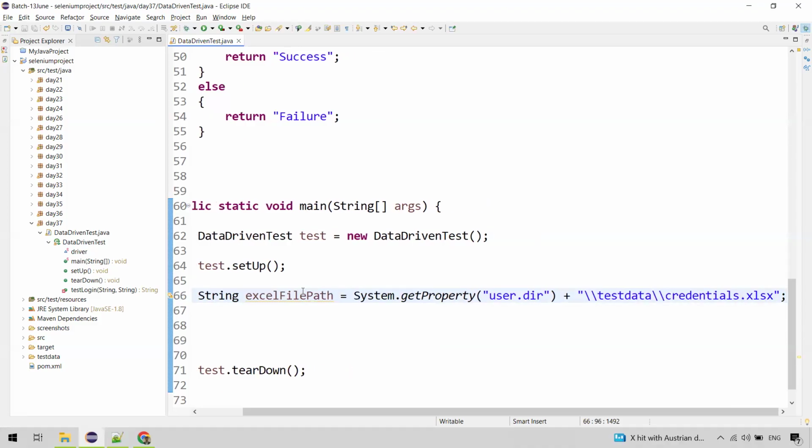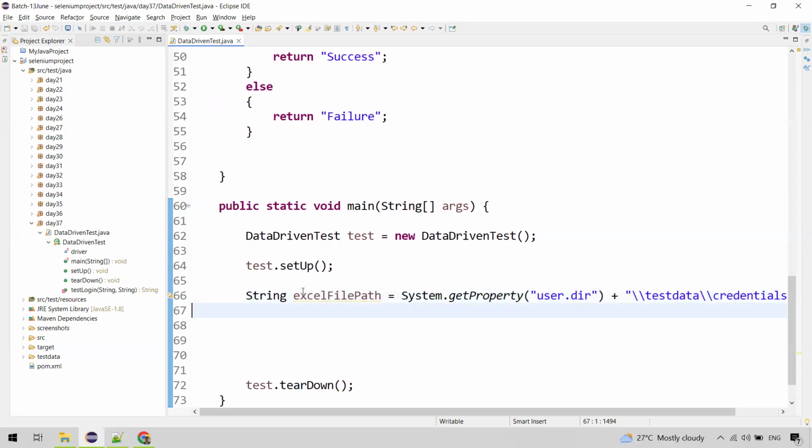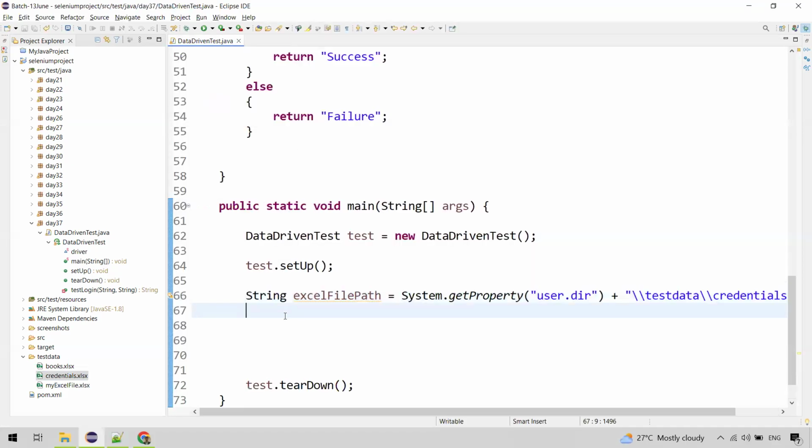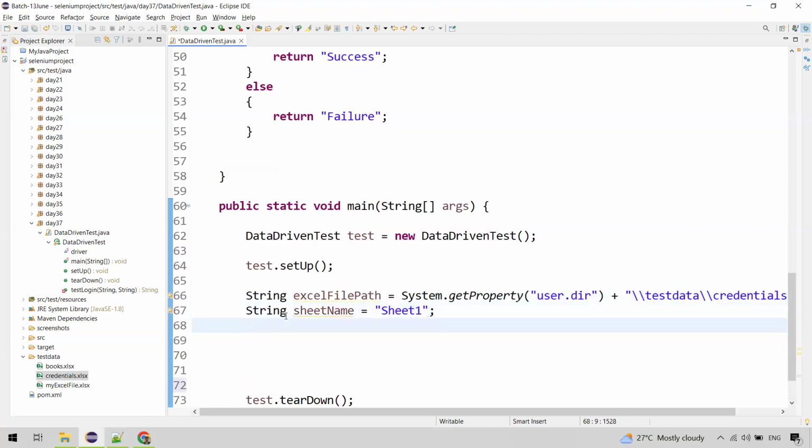Now, within this Excel file, if you open this, it's present in Sheet1, right? You can say Sheet1. So we can even hard code it here. Sheet name: my sheet name, where I have data, is Sheet1. Right? Now we wanted to read the data. There are multiple ways to read the data. We can write the code here, like how we read the data from the Excel sheet, which we have seen in the last session, right?